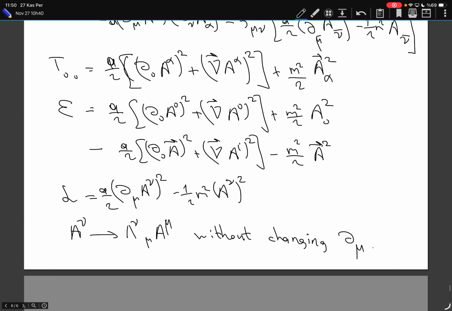Or I don't know, I can just change, I take A nu and multiply it with some different phase. Let's say I take A0, multiply it with some, no, let me not do the phase. These are real fields, so I cannot multiply them with a phase. But the A mu fields just rotate independent of my space, my coordinates.